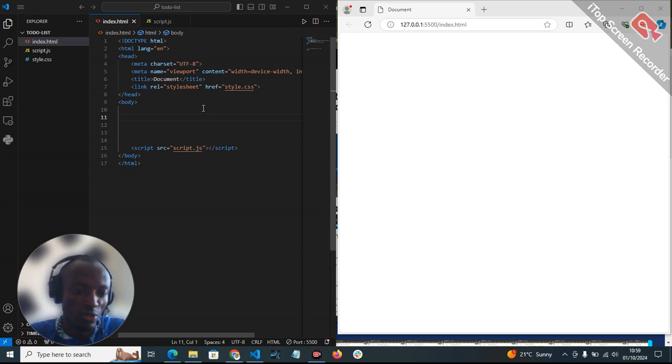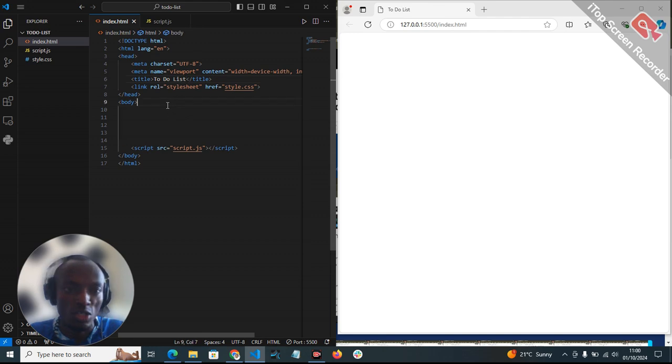So we're going to see how we can use JavaScript to dictate some events on a page. Right away, to get us started, let's create a basic page where we're going to see how to create a simple to-do list. We can create new tasks, and then we can also delete those tasks using JavaScript DOM manipulation. So I can create the title of the page and call it to-do list.